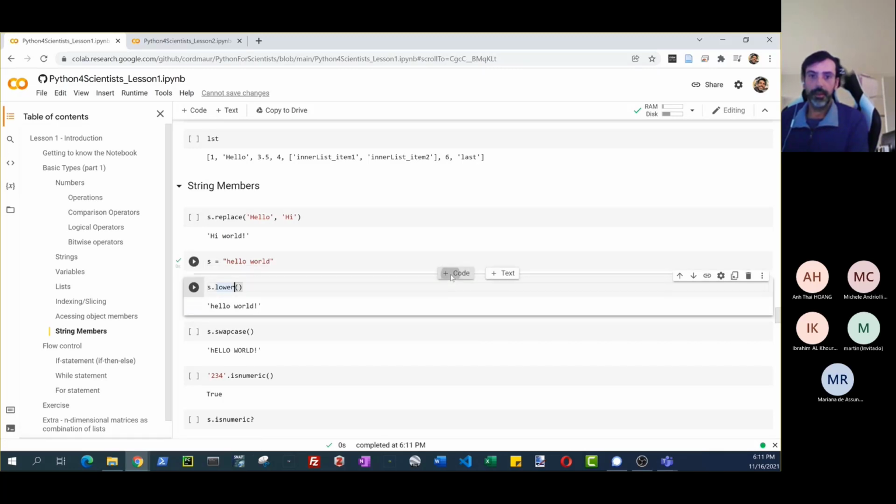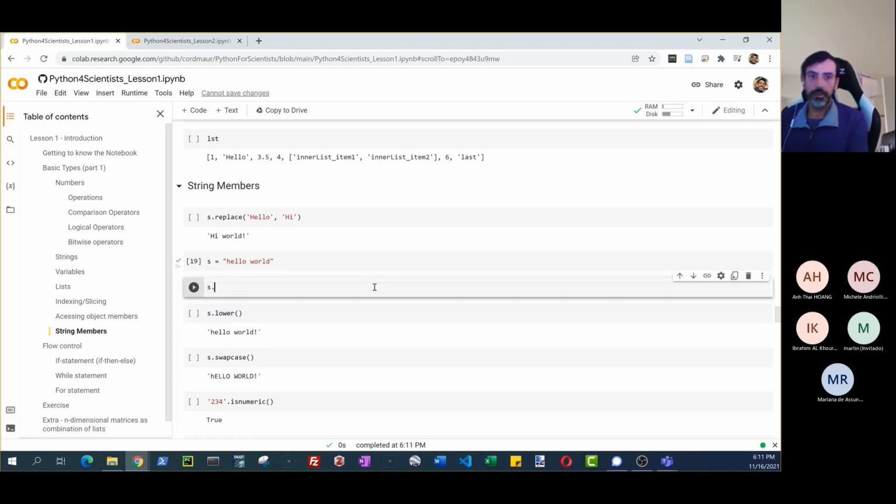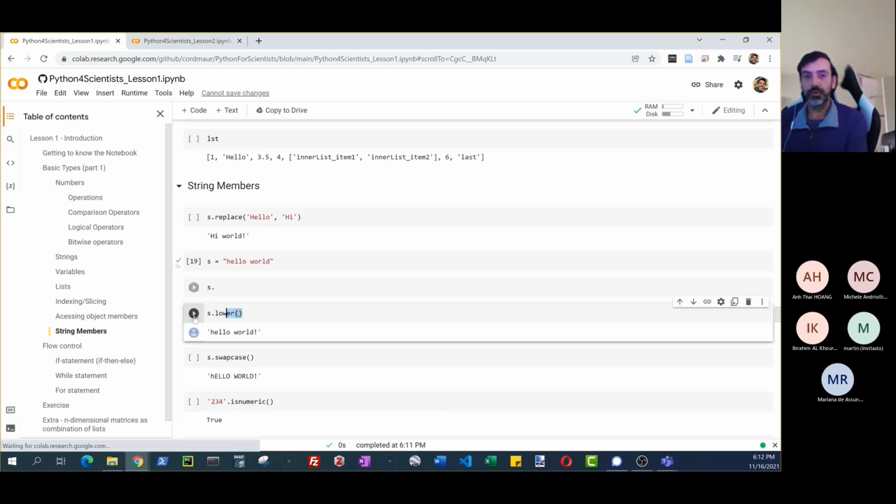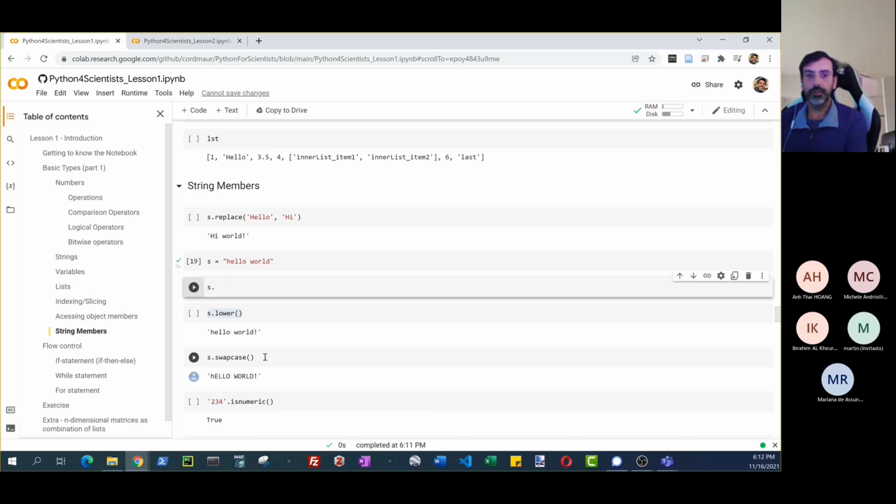And I type S point, it will give me all the methods or all the functions that I can call for this object string. Then I gave some examples, for example, to lower the capitalization or swap the case.